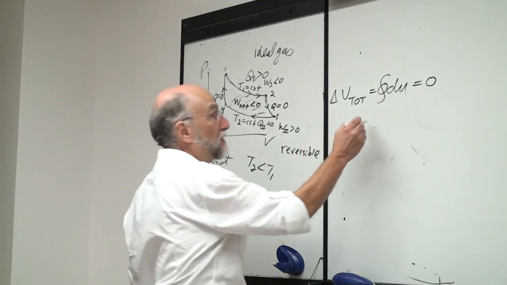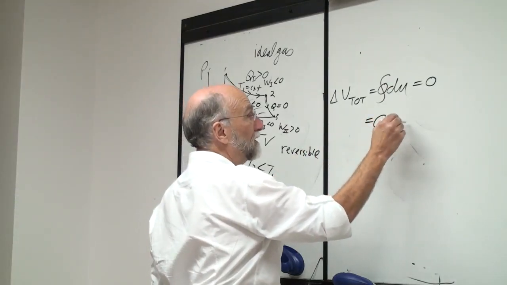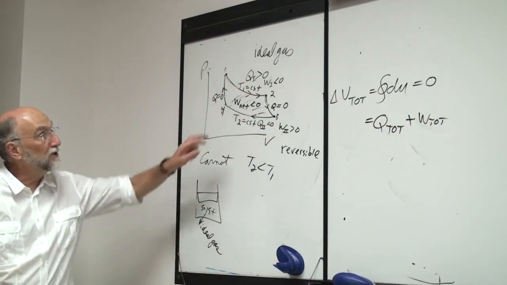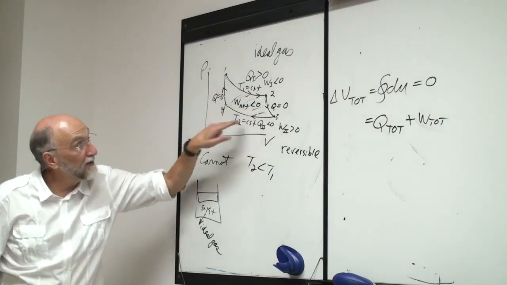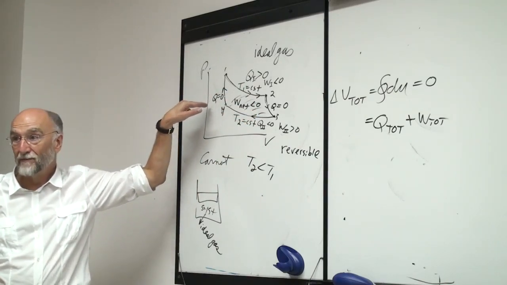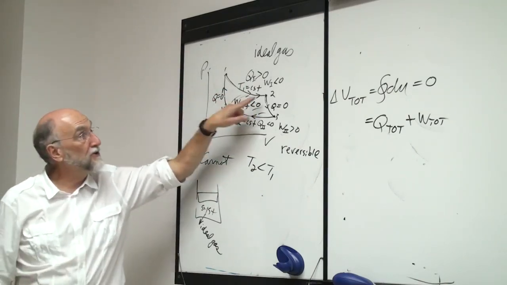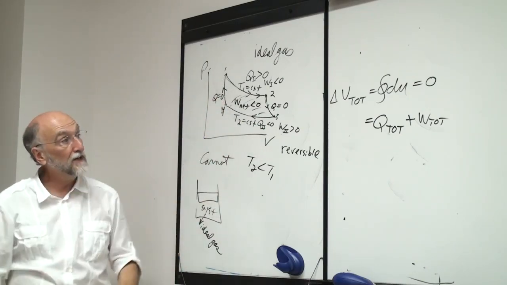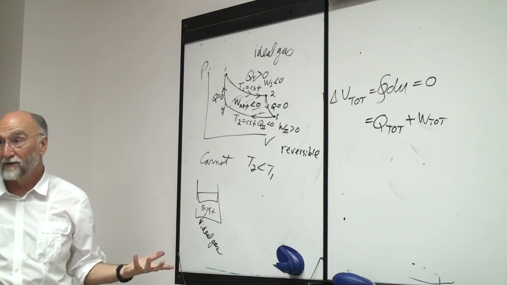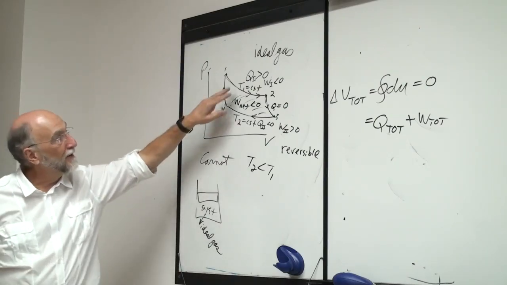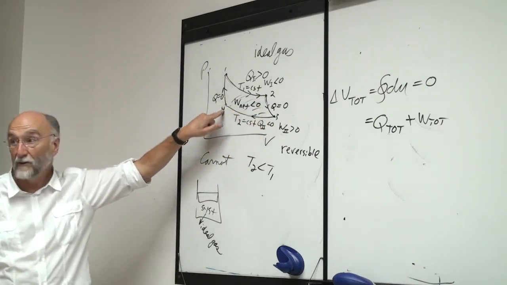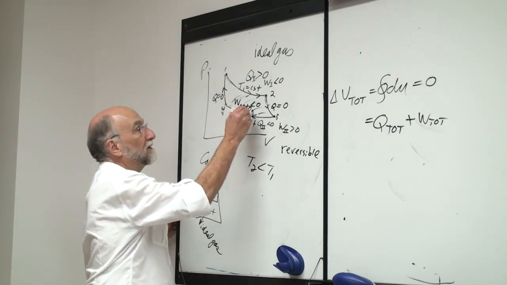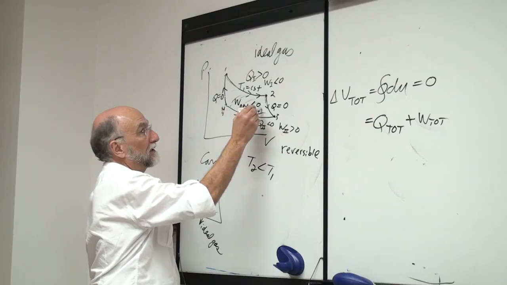Okay, so delta U is 0, so that's equal to Q total plus W total. Okay, so obviously Q total, the total area again inside the curve, is the total heat. Okay, so this is the total work, which is negative. The system's done a net amount of work, and you put a net amount of heat into the system in order to do the work. So you heated the system up. Here you put heat in, here you get heat back out, but there's a net amount of heat. Okay, and this is Q net, which is greater than 0.